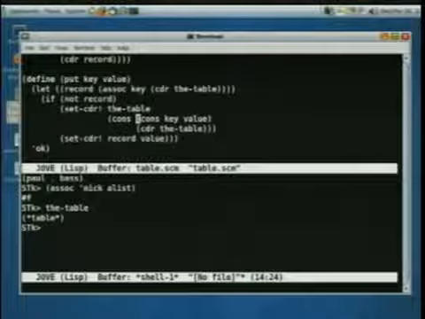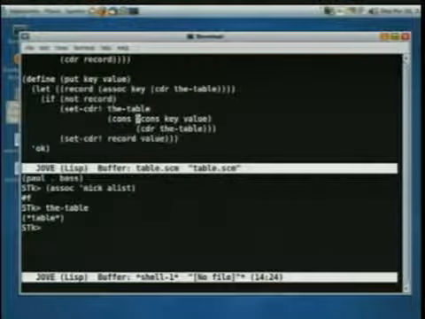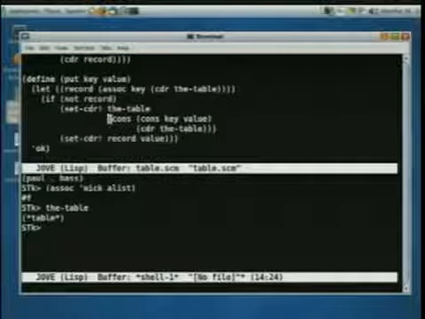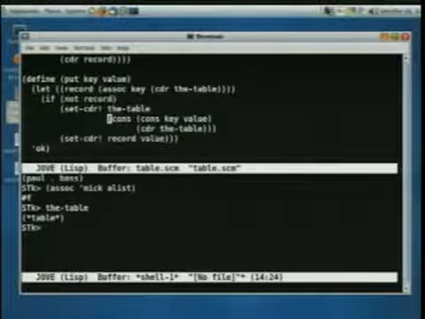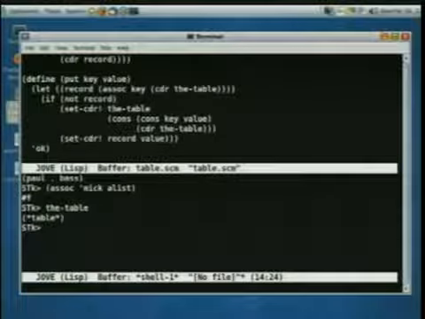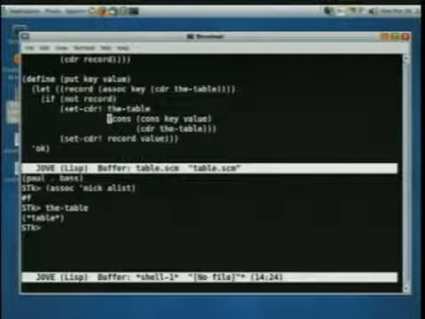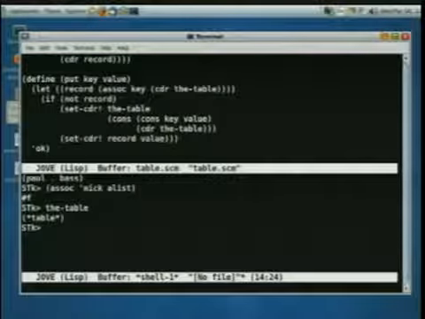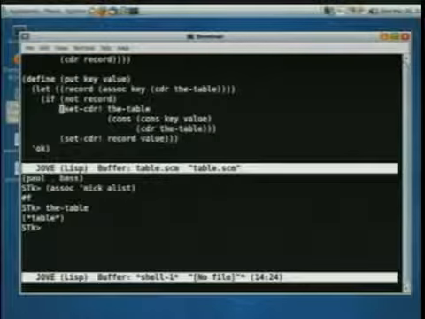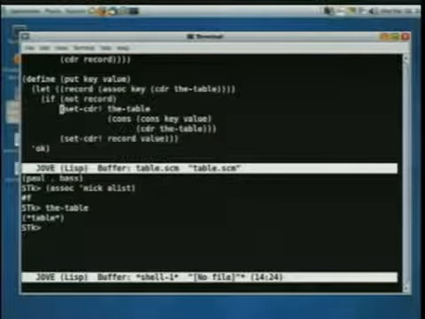So we're going to first make a key value pair, and then we're going to make a pair whose car is the key value pair we just made, and whose cdr is cdr the table, which is the old head of the association list. And then finally, we set cdr the table to that new spine pair that we made. Okay, so we're splicing a new value into the table. Any questions about that?